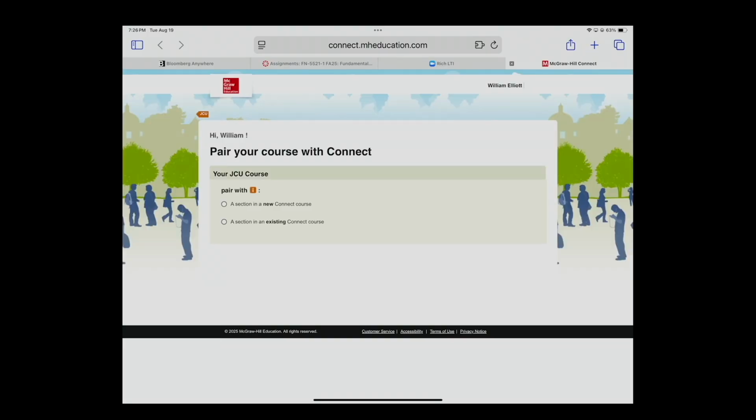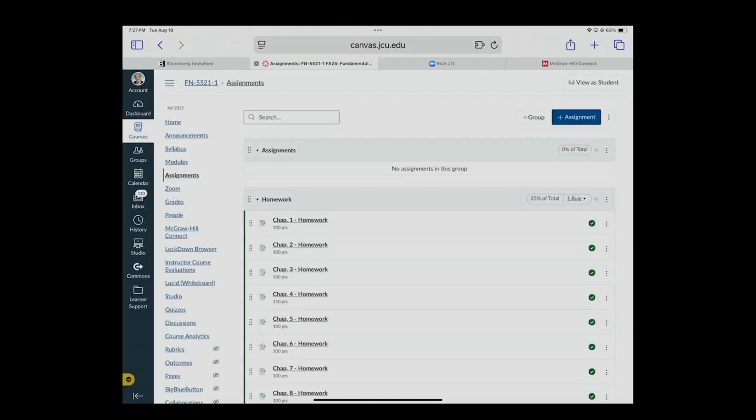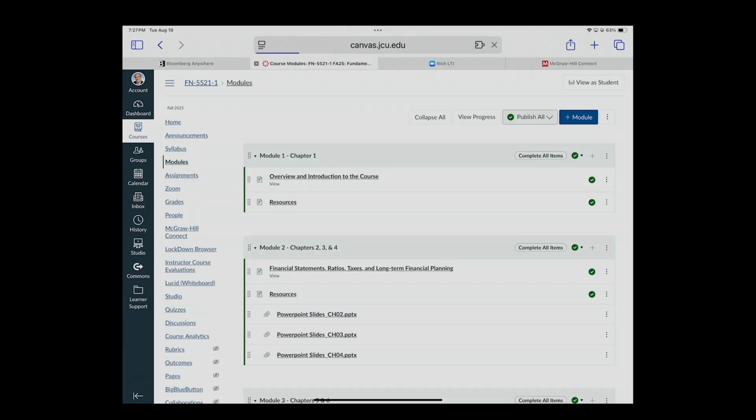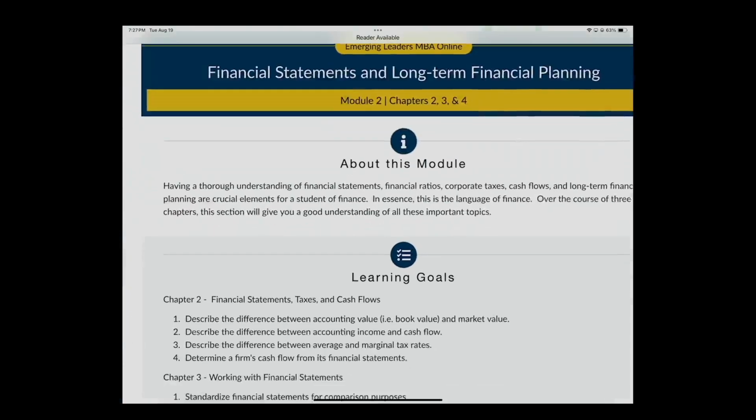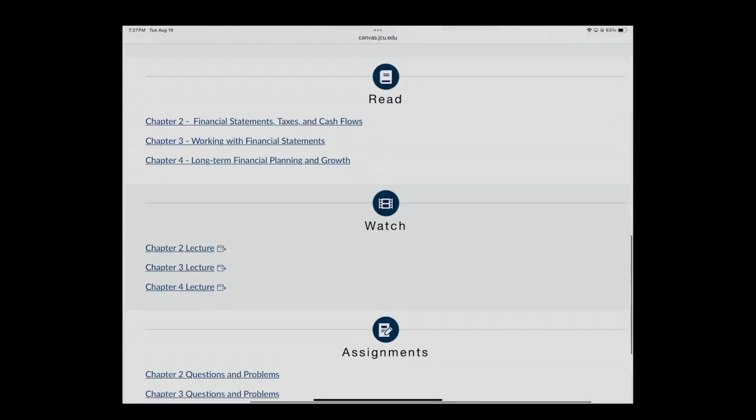And you'll be asked to, actually, I have not connected this yet, but at this point, you'll be asked to sign up for the McGraw-Hill account, and then it will take you to the assignment itself. Let me get back to that module, and hang on just one moment. All right. So here we are, the reading.